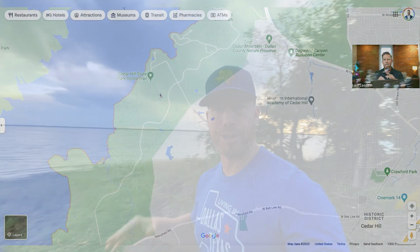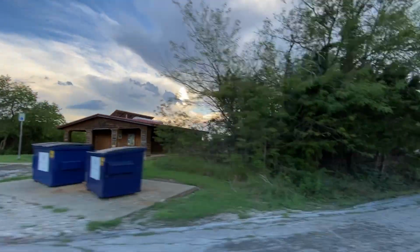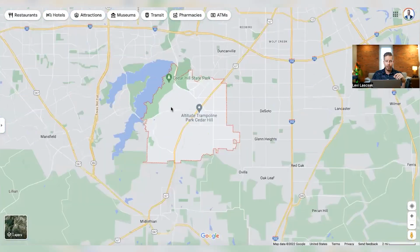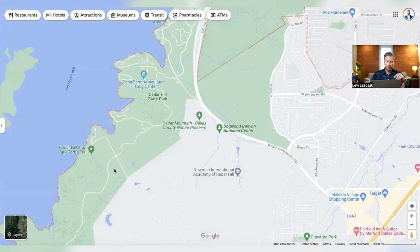You can go camping. They've got pads, concrete pads. They've got regular spots, picnic tables, everything. You can go in there for the weekend or the week. I mean, I guess as long as you want to stay. People pull in their campers, everything that they have in there, they'll hunker down. Definitely a great place to go for the weekend if you want to just get out and feel like you're out there in the country, because it's heavily forested throughout here.